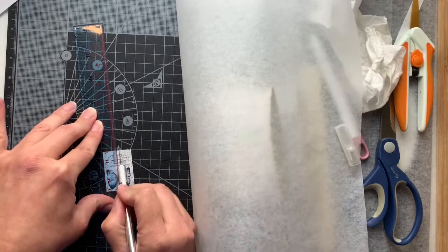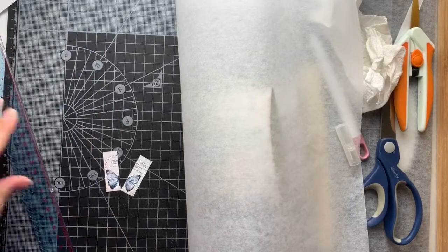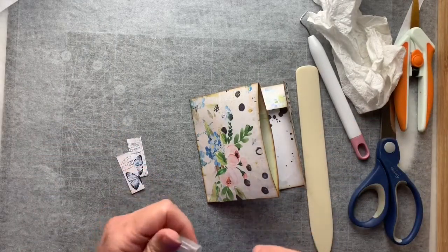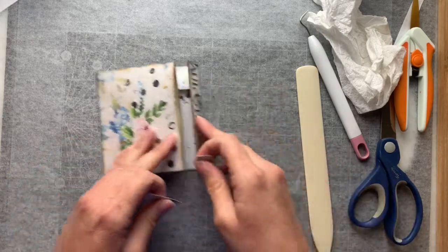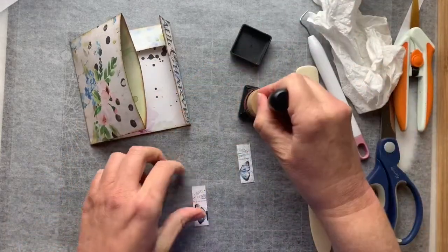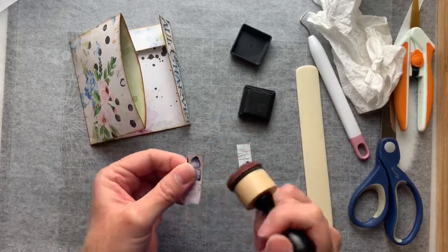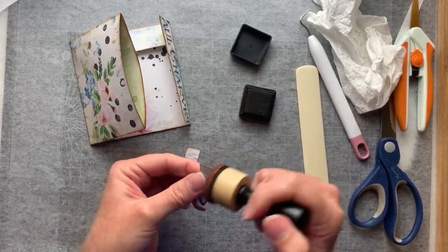So I'm going to cut it. I think in, was it my last video? I did mention that I wouldn't harm any butterflies. Well, I think I just did. Oops. Okay, moving right along. So I'm just inking those two halves.